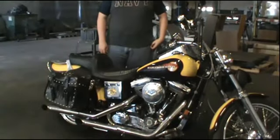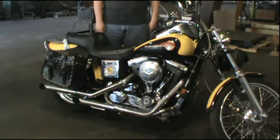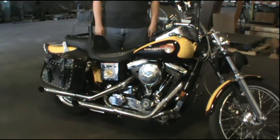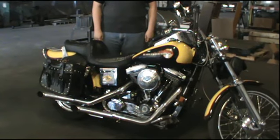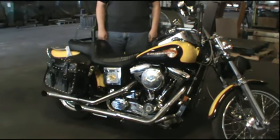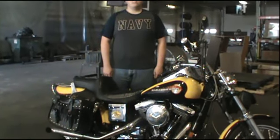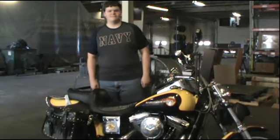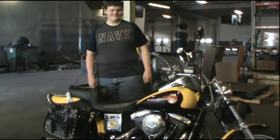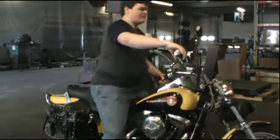Okay, we've got Jasmine back together, all hooked up. You heard it fire with ether when it was on the bike stand. We put it down and we're getting ready to see if everything is going to work or not. So I'm going to have Jacob, you ready to hear this thing start? Yep. You think it's going to start? Hopefully. All right. Well, get on her and fire her up and let's see what happens.